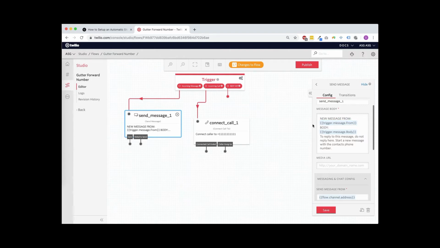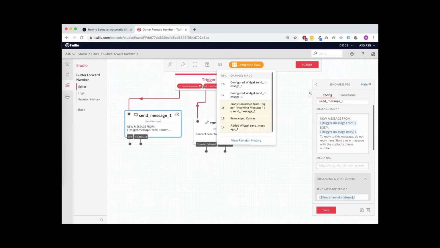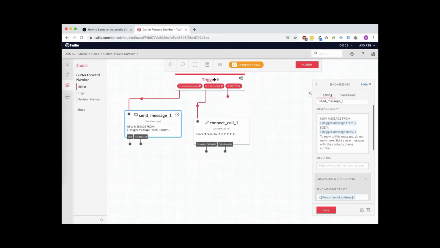Now, to explain why this has to happen. The number that you purchased in Twilio, when somebody texts it, it's receiving that text message, and then it's forwarding to you. So you actually see the message came from not the customer or the lead, but from your tracking number because it was forwarded. So what happens when you respond, it's going to send that message, your response, back to your own number, which will send it back to you again. Why? Because it's being forwarded.